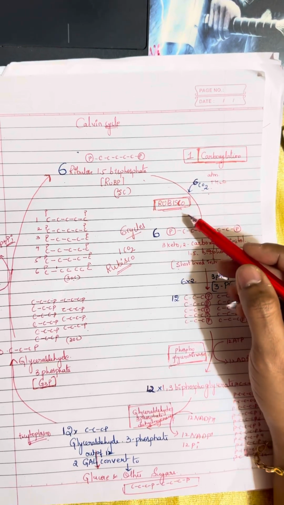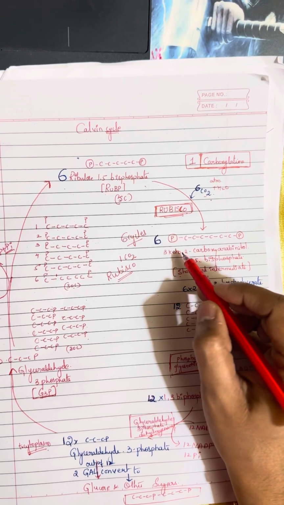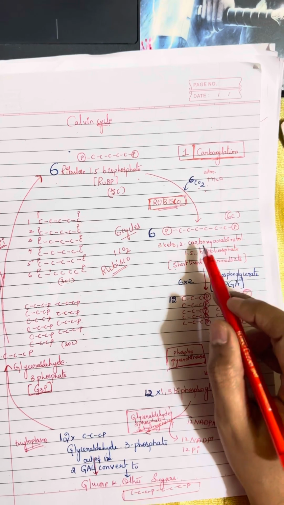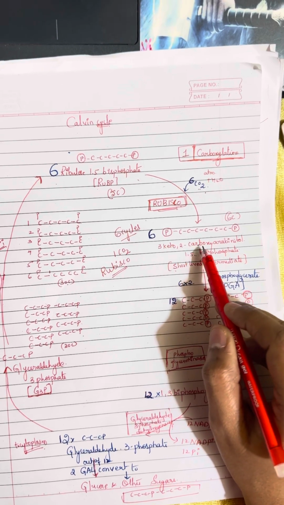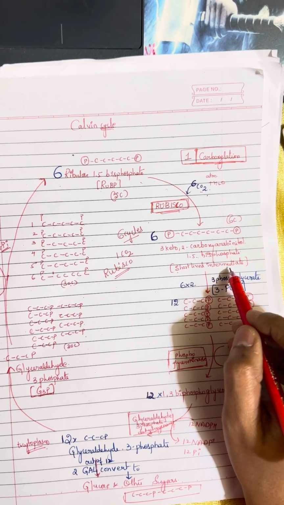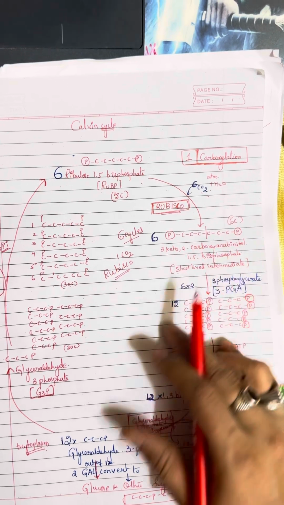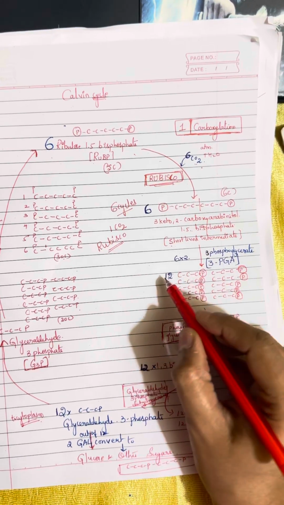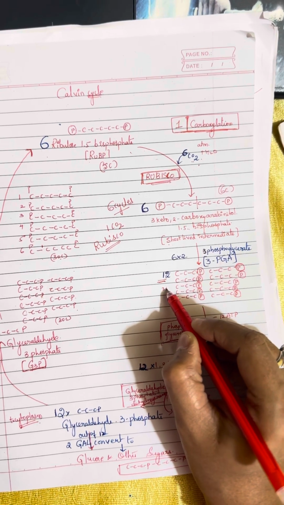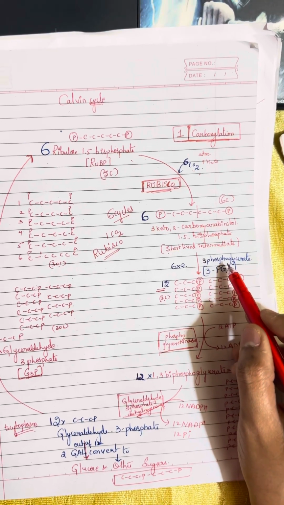After the carboxylation step, a 6 carbon compound forms. Actually 6 molecules of this are forming, called 3-keto 2-carboxy arabinitol 1,5 bisphosphate, which is a very short-lived intermediate. It does not stay for long, so it splits up. When the 6 molecules split, we get 12 molecules of a 3 carbon compound, which we call 3-phosphoglycerate.